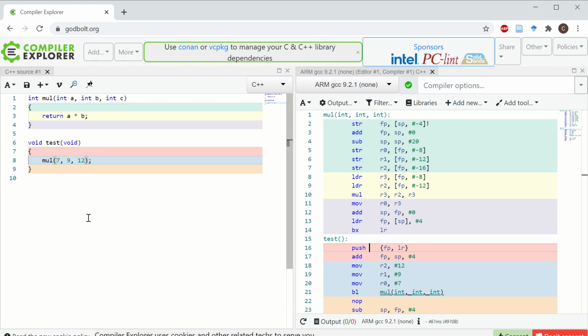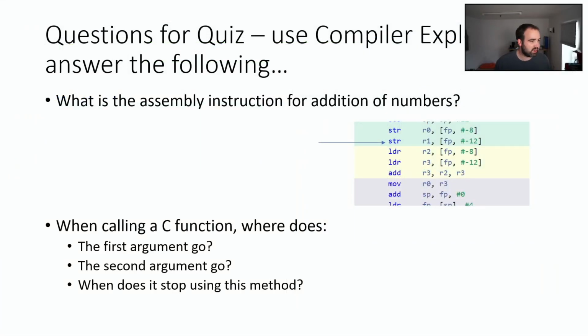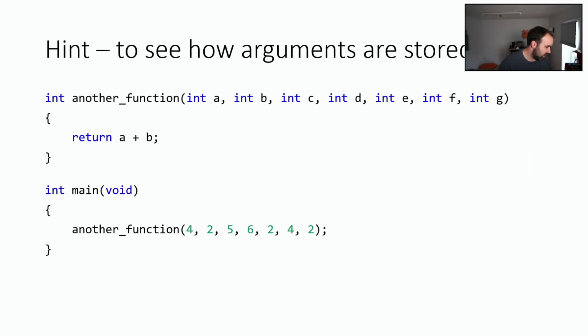The big thing I'll have you experiment with is, when you're calling the C function, extend how many arguments go in and then see what happens. You can do this with a really long function if you want. It looks a bit silly, but it'll help you understand. If you add one argument at a time, at some point it stops passing them in registers and starts passing them on the stack. So you'll see some change in how the arguments are stored.